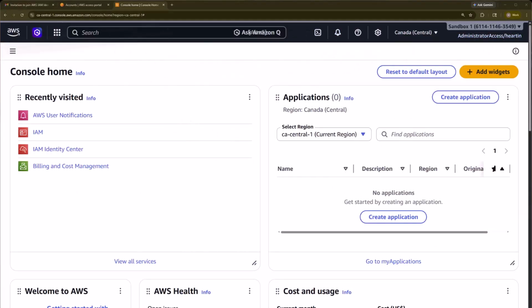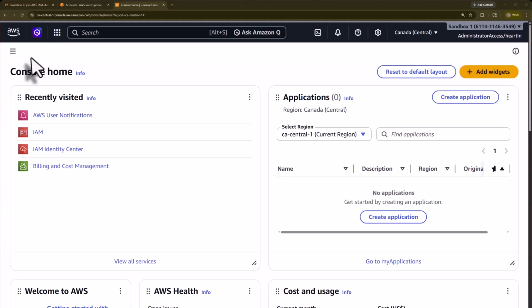Let us start with the global navigation bar. This bar you see on top. You will notice that this bar appears on almost every page in the AWS Management Console. It helps us quickly access the services, tools, and other important features in AWS. Let us take a quick look at the key items available in the navigation bar.